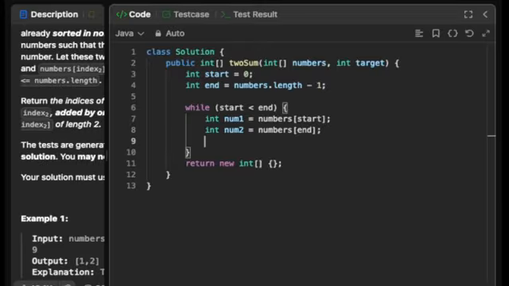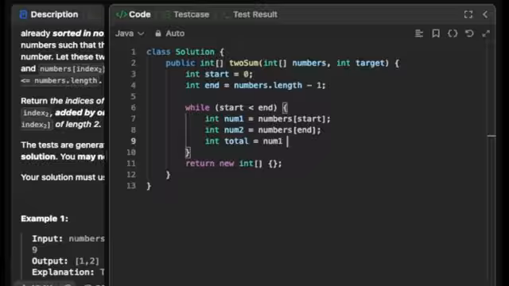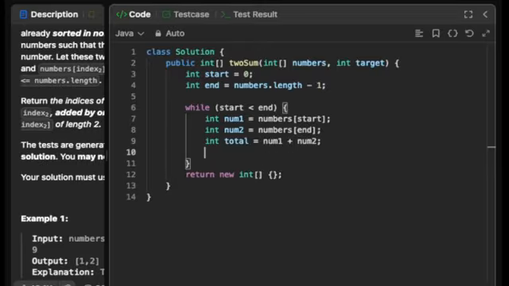And then once we have that, we'll want to add these two. So another way you can do it, we just call it total. You could probably have done this all on one line, but just to break it down easier, you can see what is happening. Our total is num1 plus num2.